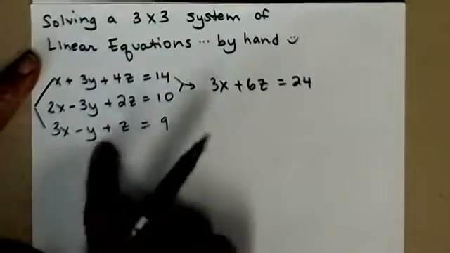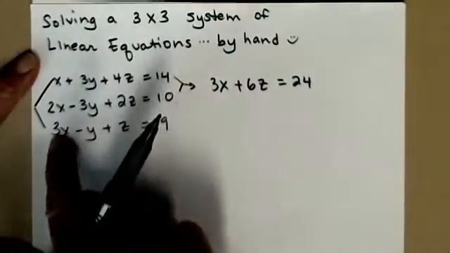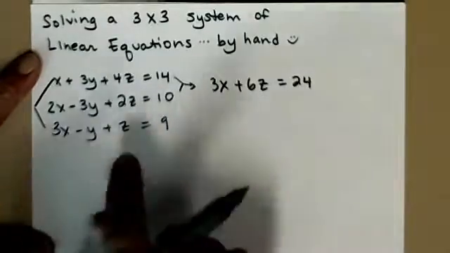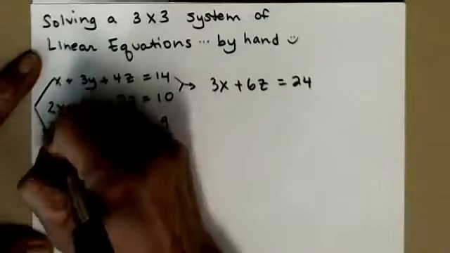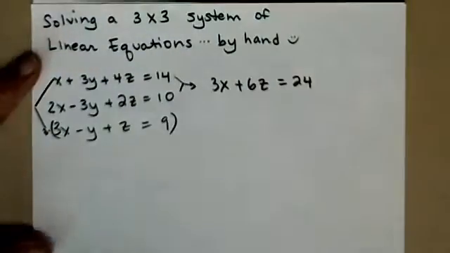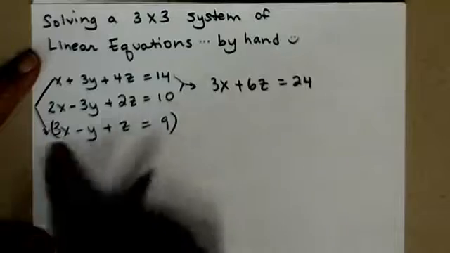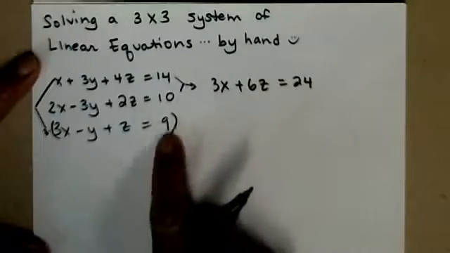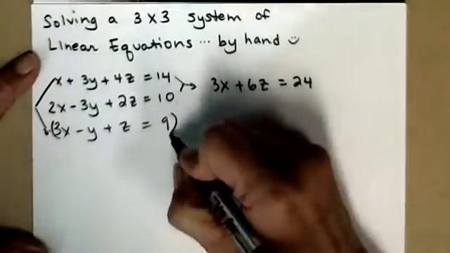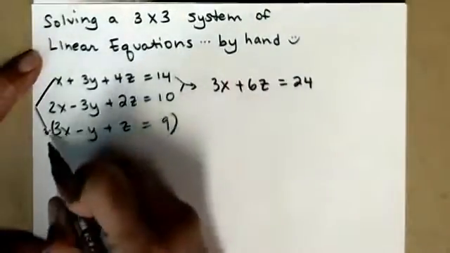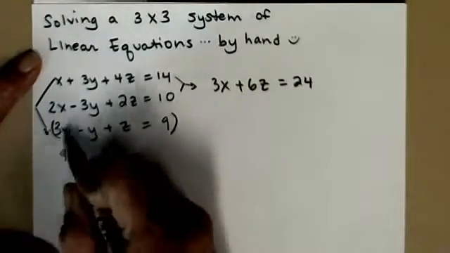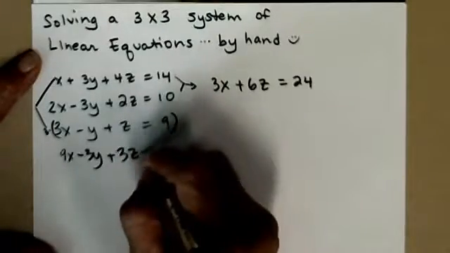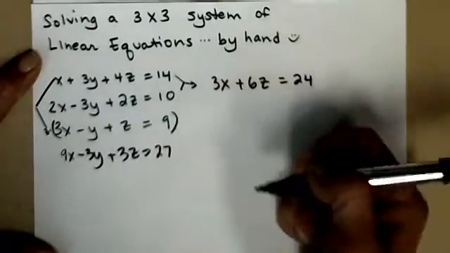So I'll have a little workspace down here and we'll go ahead and manipulate. I'm going to multiply this third equation by positive 3. Multiply that third equation by 3, right? And that's my shortcut notation. I just drop the whole equation in parentheses and stick a little 3 out in front. Just reminds me to distribute it over here on the 9. Most students who mess up, they forget the right side of the equation when you're scaling. Okay, so 9x minus 3y plus 3z equals 27.